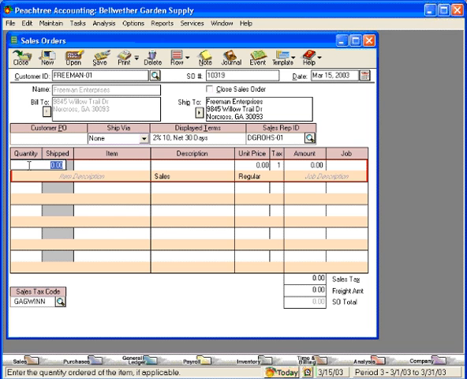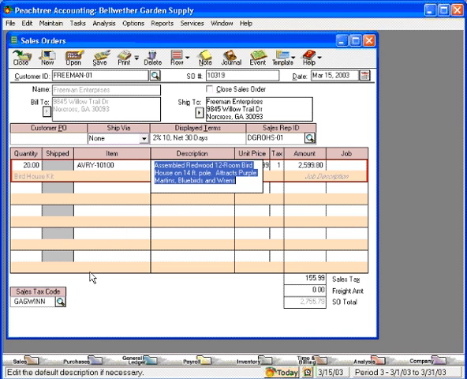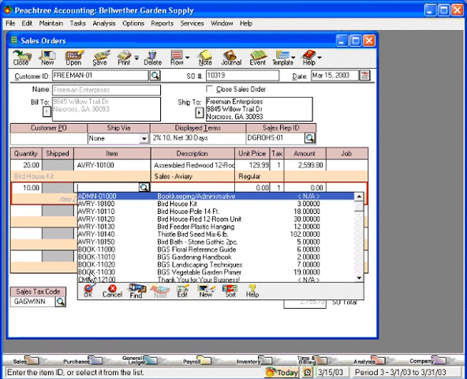Now, let's pull in some items. Let's ship 20 birdhouse kits. And let's ship 10 bird feeders.